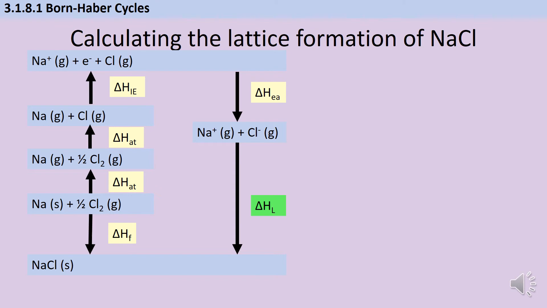The next step will be using the data that are given to me in the exam question to assign each one of these arrows a number. For this question, that's quite straightforward, because there aren't any weird tricks, there aren't any halves or anything, we just need to make sure we get the right enthalpy in the right place. So we have enthalpies of formation, atomisation for sodium, atomisation for chlorine, ionisation enthalpy for sodium, electron affinity for chlorine, and then we're trying to work out this final green value, this lattice formation.